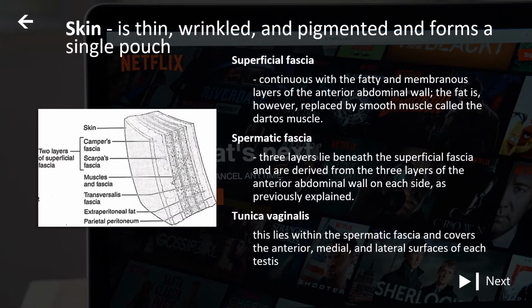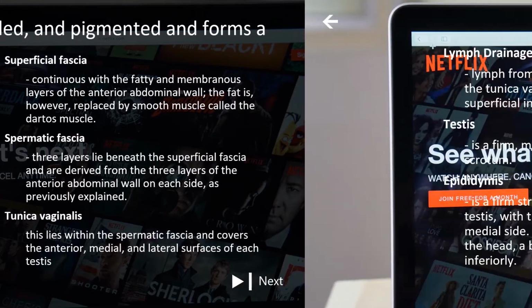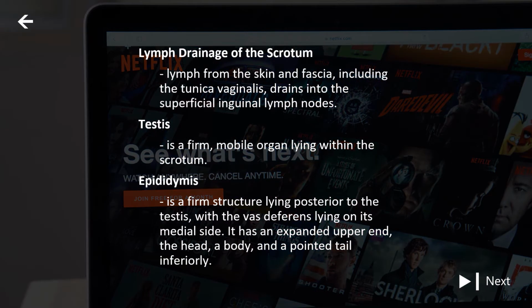It becomes shut off from the upper part of the processus and the peritoneal cavity. The tunica vaginalis is thus a closed sac, evaginated from behind the testis. The left testis usually lies at a lower level than the right. Each testis is surrounded by a tough fibrous capsule, the tunica albuginea.